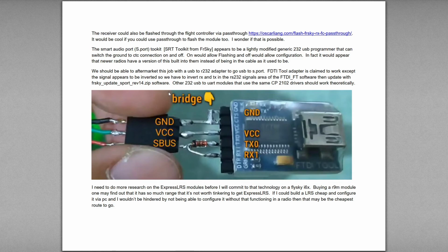Now this was not about upgrading to Express LRS. This was just about upgrading R9m software onto the R9m. But this tool here looks like just another version of a 232 USB to UART module, and there's actually a lot of them that are just like $2 that use the same CP2102 drivers. In theory they'd work, but I don't know if the software would work like that. But the software is easy to download, so it's something to try anyway. But it'd be interesting to figure out.